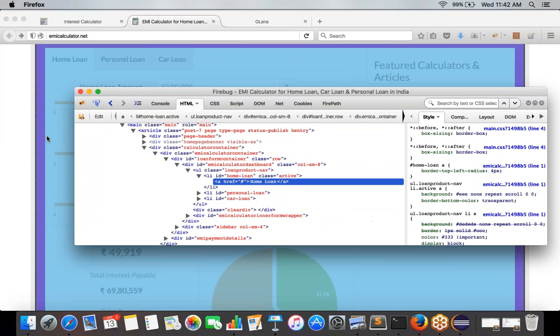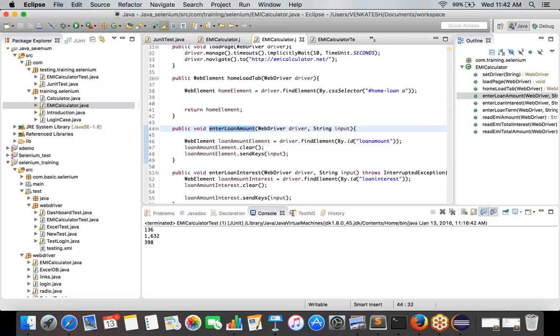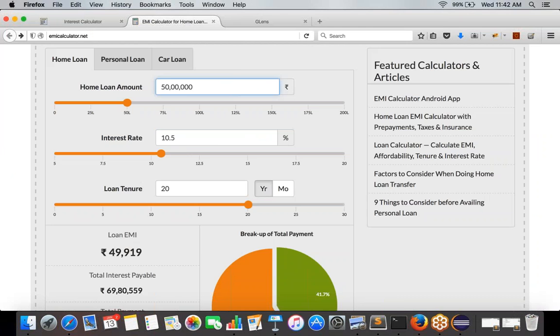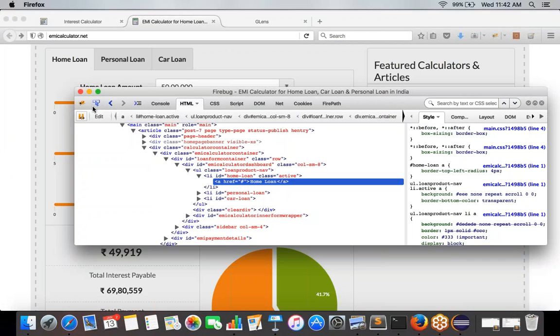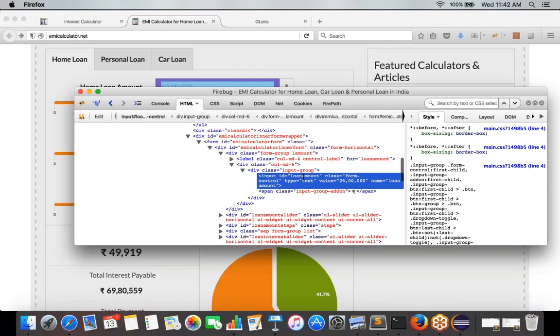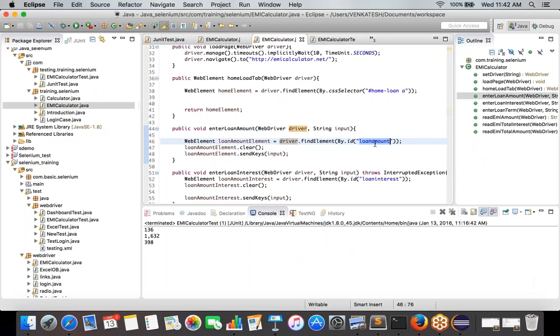Now my next function is to interact or enter a value inside this particular input box. So I name a function, and I pass the driver and the amount to be entered into the text box. These are the two input variables I want for this function. So I use this driver and say find element by ID, since this particular input text box has the ID loan amount.